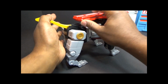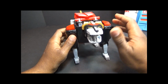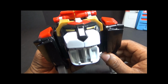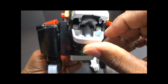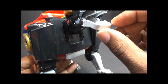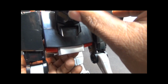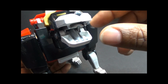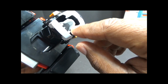All right, so here we have Keith's Black Lion from the 1984 design. And we're going to take a look at his face and the sculpt. Immediately you can see inside the missile, like a lot of the other lions, and his is the same gray as the body. And I guess this is gray underneath the jaw. Oh, and up top, the Voltron face is gray. The rest is painted white, but he has the gray missile in his mouth. And you can see the bottom of the face here.